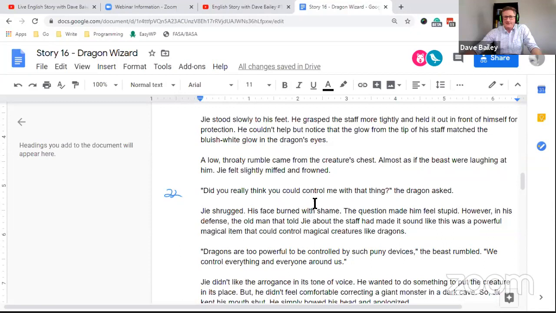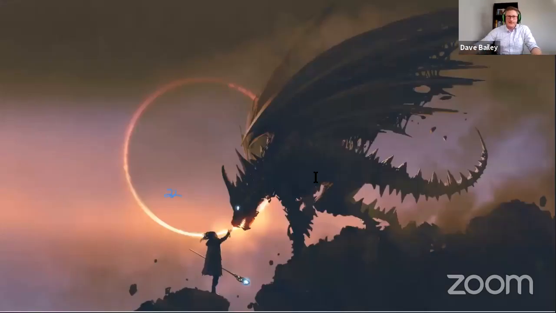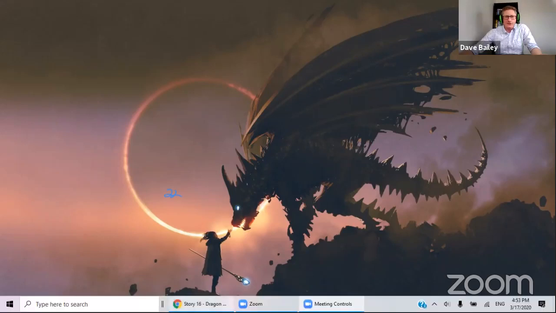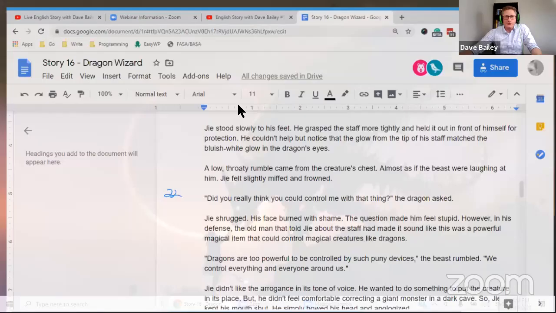Dragon asked. So what did you think you could use to control the dragon? What is it that the dragon is referring to? This little thing right here, right? What do we call this? That's right, the staff. He could use the staff to control the dragon.